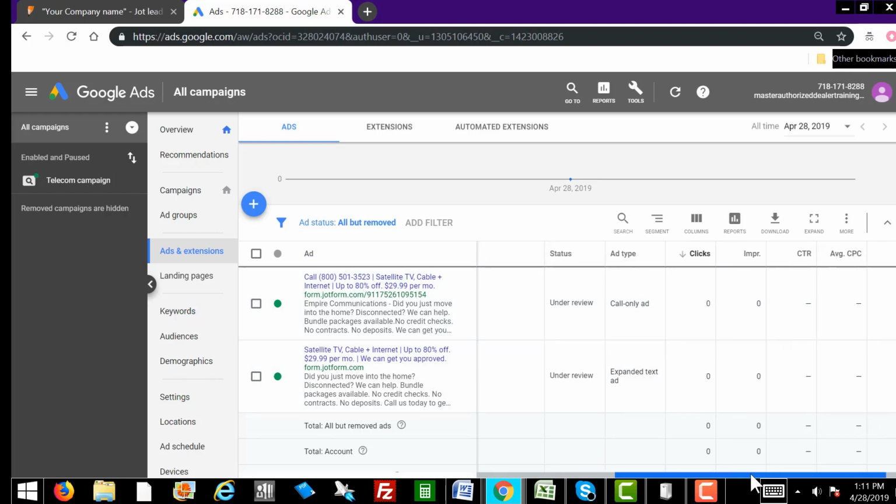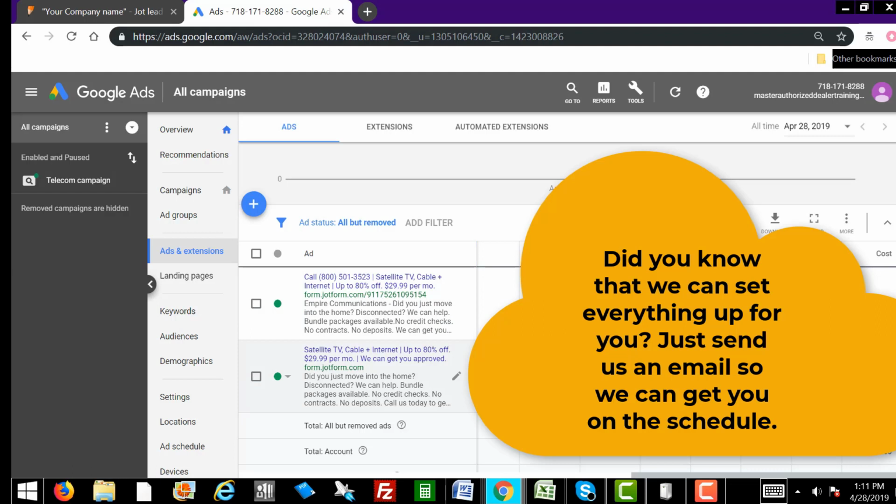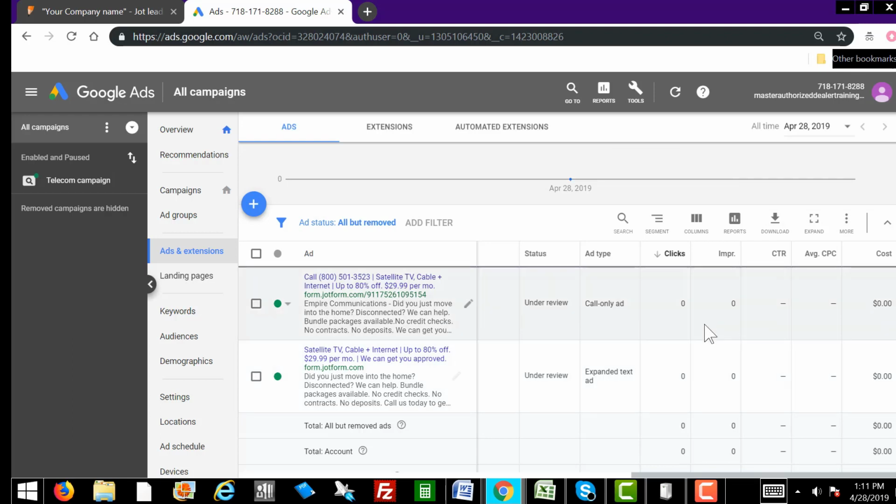All right, so just to tell everybody what this is for those of you that don't really understand what any of this means. So just to go over this, so you'll see the impressions. There's of course zeros, but once it starts rolling and they approve the ad, you're going to see this go into the hundreds and then into the thousands. So you're not charged for impressions. That's when people see your ad with everybody else's ad. You're not charged anything for impressions.